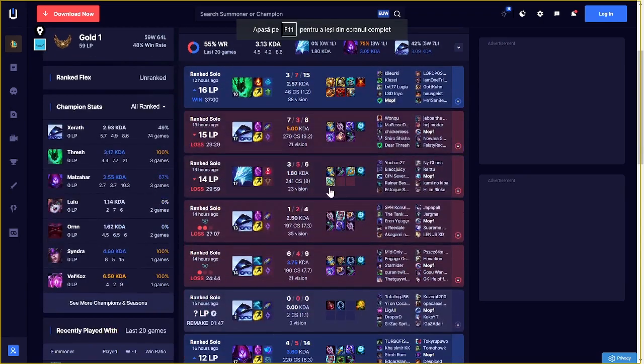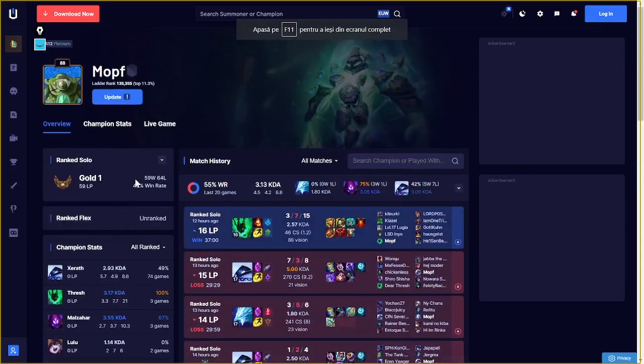And the mid lane, this guy is Zerat mains. He has 48% win rate and 49% win rate on Zerat, so this is a red flag. I can see that he has 49% win rate on the Zerat, and I can also see that he has a low kill ratio, but a pretty good death ratio. 4.9 is not that bad. I would say that 4.5 is kind of the sweet spot for a Zerat main, but in gold 1, I think it's okay.